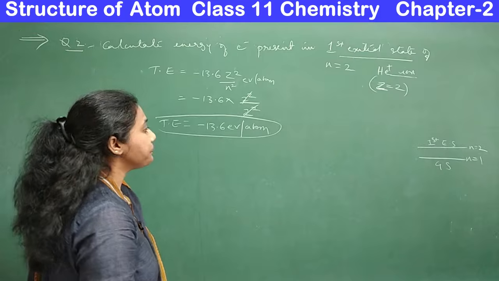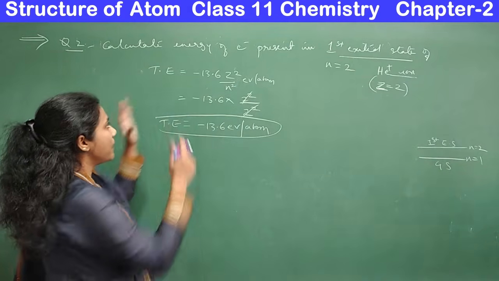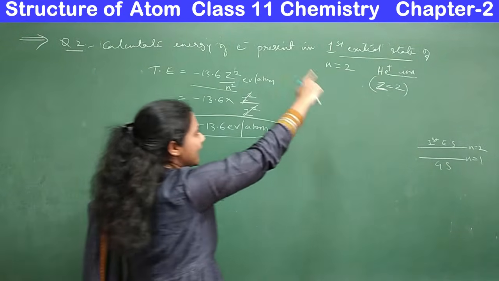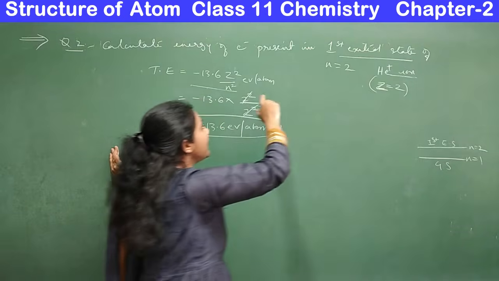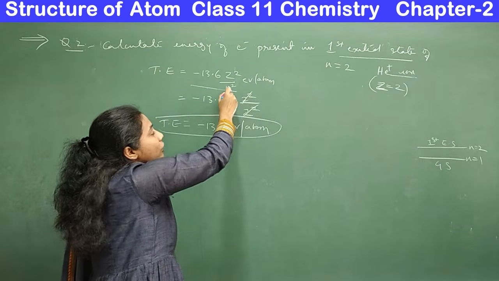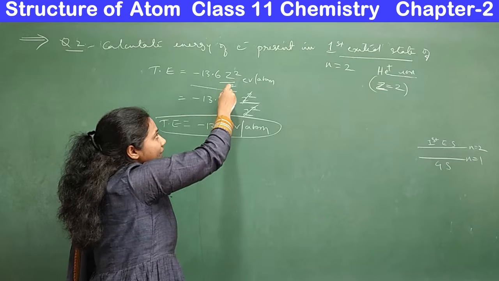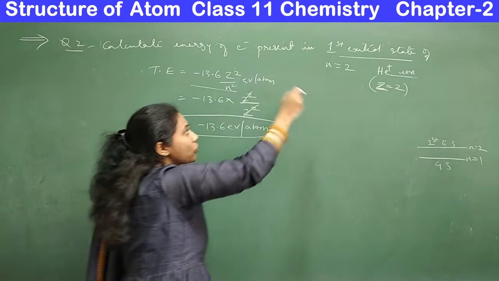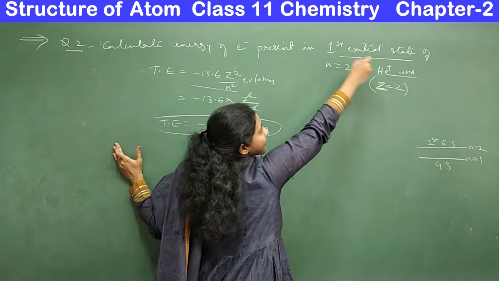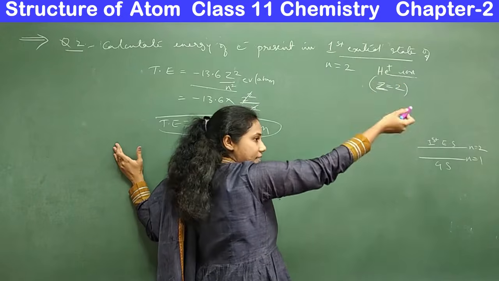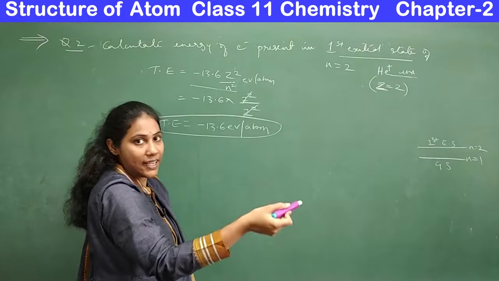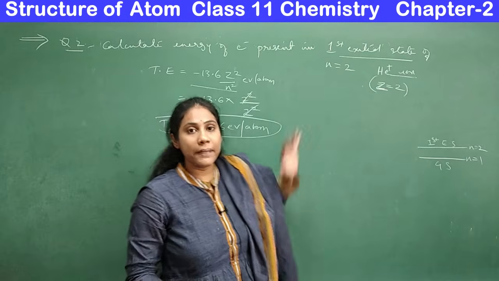Right? Okay. See, this is how you can use this particular formula for any one electron species. So you just have to be careful with Z and N. Okay, so Z is atomic number, N is equal to shell number. So they would mention words something like this: first excited state, second excited state, and third excited state. You must know their meanings.